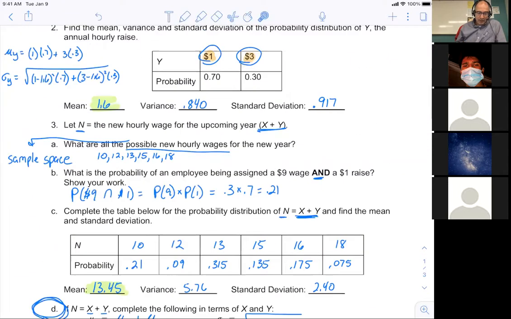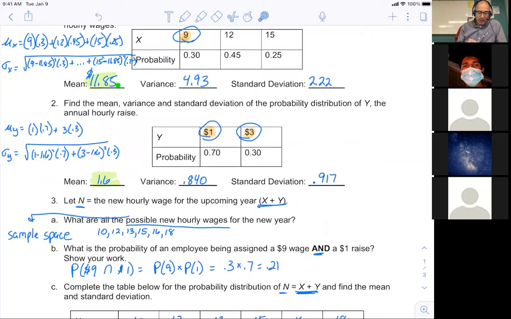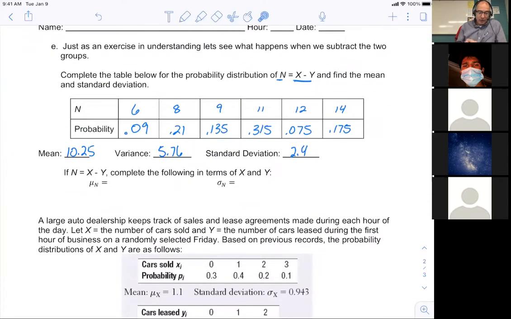Now, if I go back and look again, we wanted to compare. I did the difference between x and y. So now I'm going to subtract these. If I take 11.85 minus 1.6, that's going to give me a 10.25. And if I scroll down here, sure enough, look at there. Here it is, 10.25 was the mean. So that was a simple part of this. To get to the mean of n, in this case, n was the mean of x minus the mean of y. We just had to subtract their means.